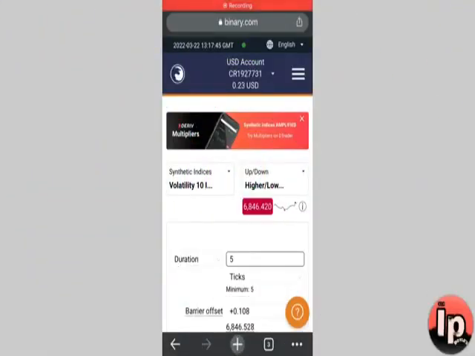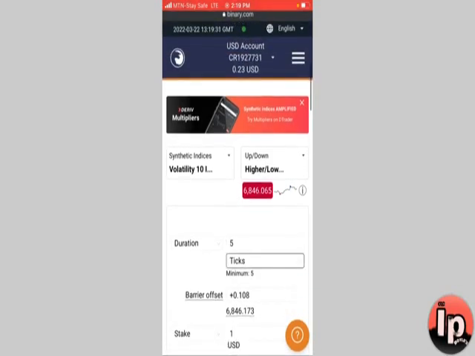Yo, what's up traders, how you all doing? My name is IP Boys. Today I just want to teach you guys how you can fund your account. You can see today I'm just showing you guys my current account right now. So I made a withdrawal last week. So this week I want to fund my account really quick, and I'm going to show you guys the procedures to fund the account.